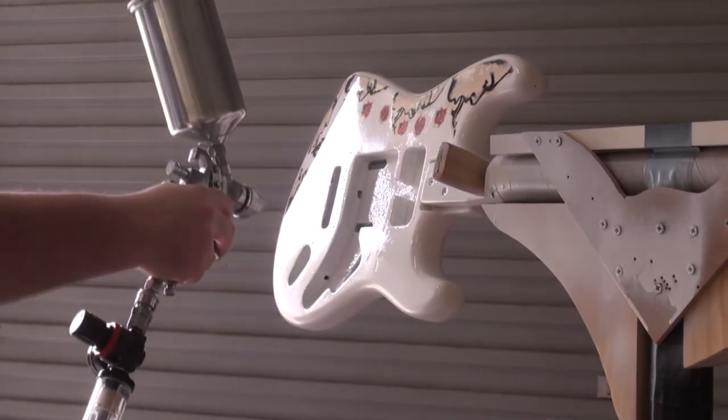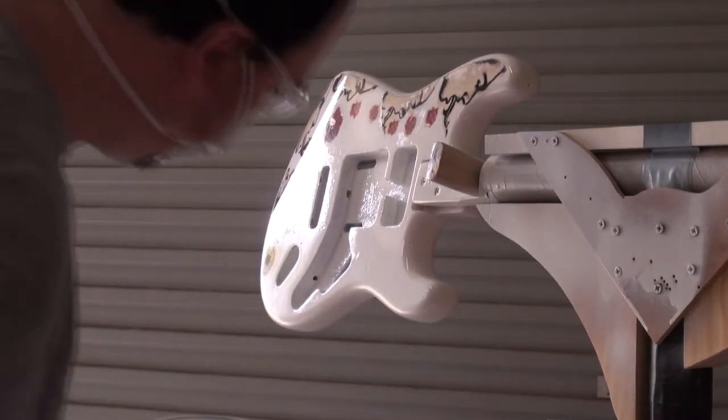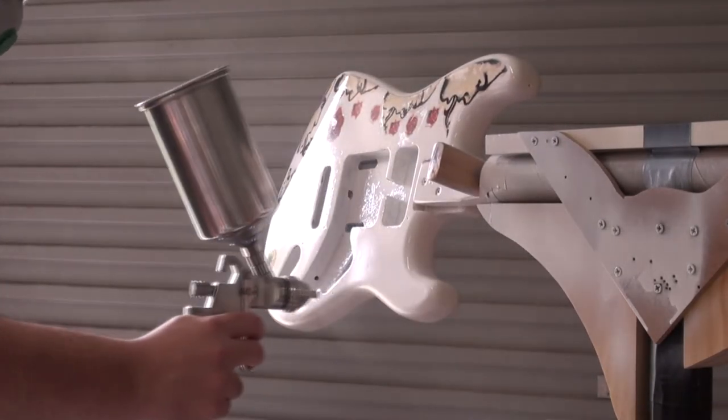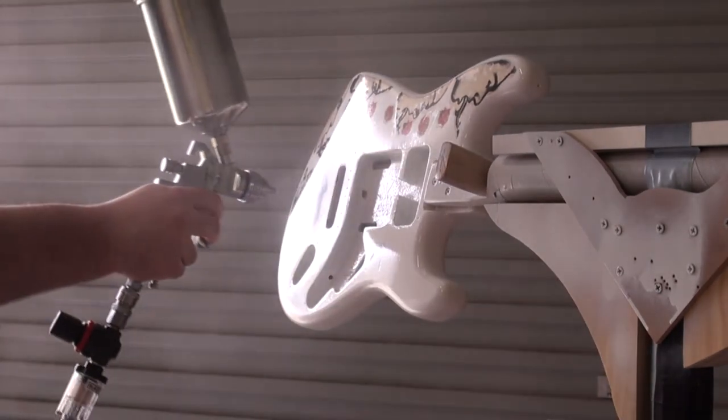The spraying sessions on this project were the best that I had had to date. They resulted in the perfect amount of layers being applied, so I didn't risk cutting through when wet sanding the body before the next painting day.